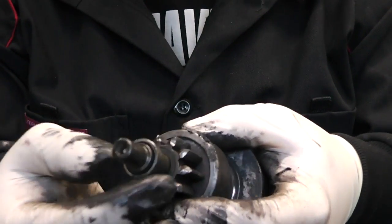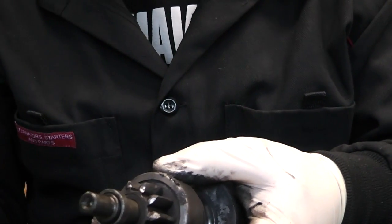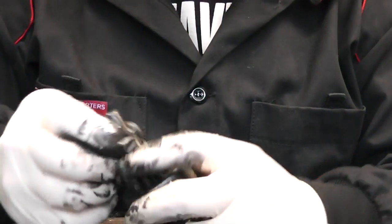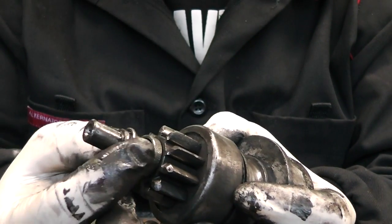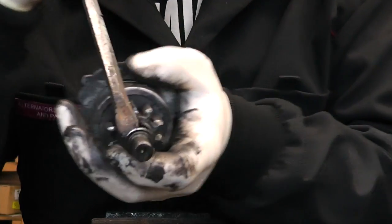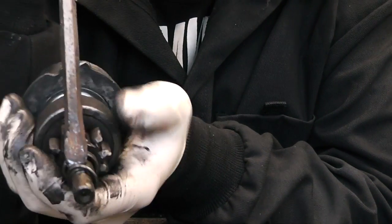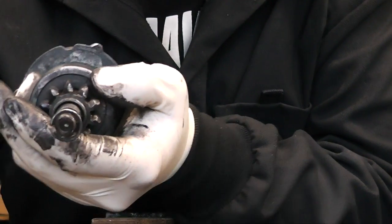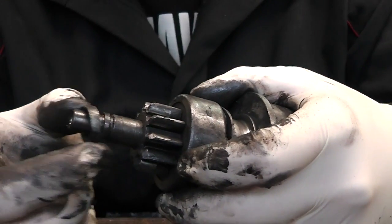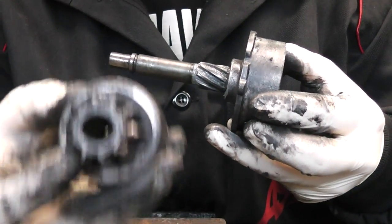Take the fork out - this is our pinion, the actual part we have to replace. Simply get yourself a 13mm socket, hitting the collar back which will knock it off. As you can see the collar is knocked off. We just have a little safety ring here which we're going to simply remove with a screwdriver - just basically slide it off the actual shaft. The safety ring comes off, the circlip comes off, and the pinion slides out. This is the actual part we are going to replace.